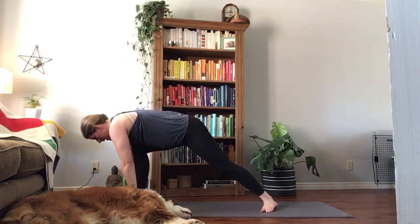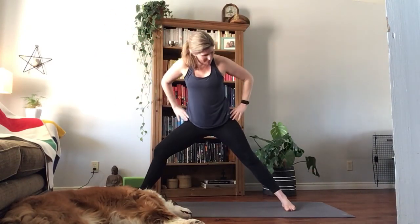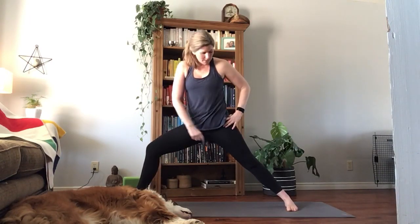Drop the left heel. Take warrior one. And then open into warrior two. Let's take a moment to set this up. Feeling the right heel kind of intersecting the arch of the left foot. Get as low as you comfortably can. Keep the hips open to the left edge of the mat.